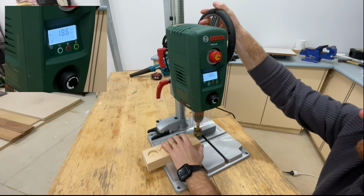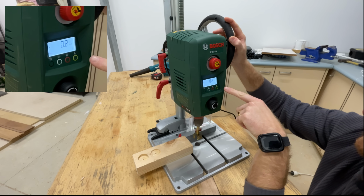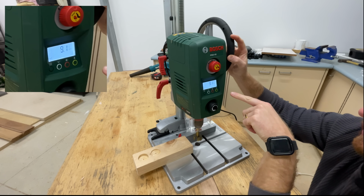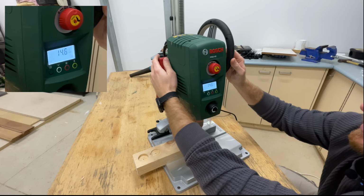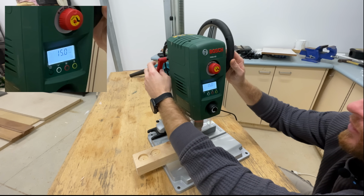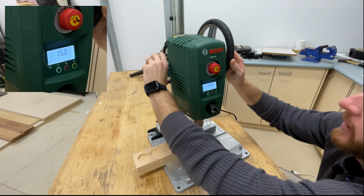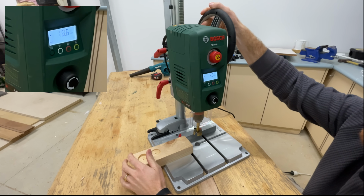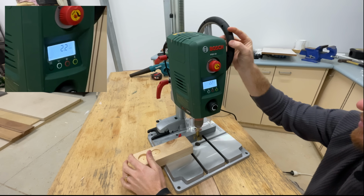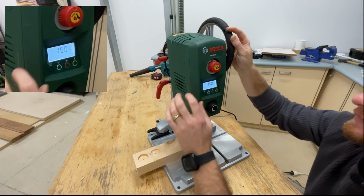I'm gonna pull my timber out of the way, and now I'm gonna set the guide so it goes to 0, it then goes past 0, and I'm gonna set it to, say, 15. So 14, a little bit more, that's smack on 15. I'm now gonna set my guide on the left, I'm gonna lock that in, and now, it's 18.6 up, goes down past 0 and stops at 15. Let's give that a crack.